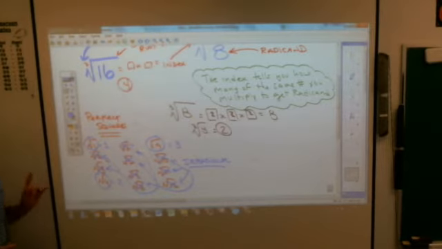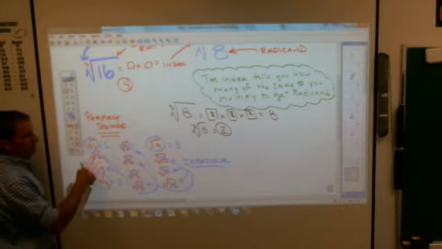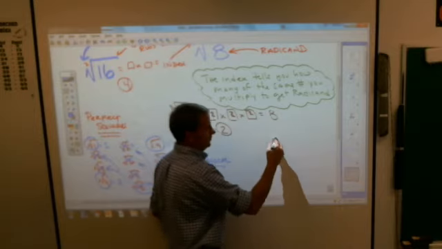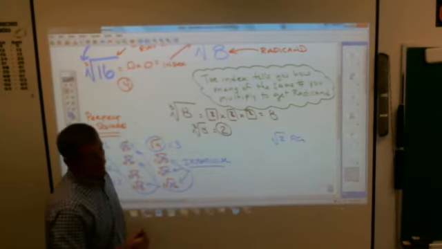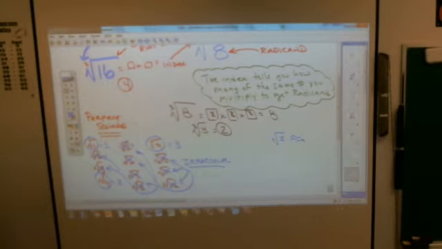Now you can get close, ladies and gentlemen. I could ask you to estimate the square root of 2. And when you ask to estimate, I'll give you this little squiggly equal sign, which means is close to. What would you know that the square root of 2 has to fall between what 2 numbers?